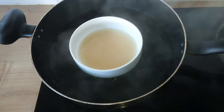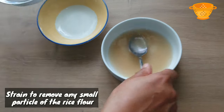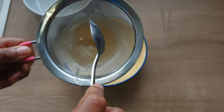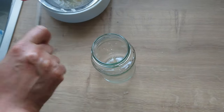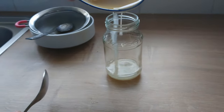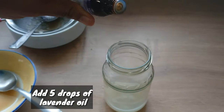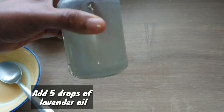This method will allow the rice flour to mix properly into the oil in order to get all the nutrients. I will do the boiling method for about 10 minutes, then turn off the heat and set aside. I will strain the oil to remove any small particles of the rice flour. You can use cheesecloth or a sieve to do this. When I'm done sieving the oil, I'll be adding a few drops of lavender oil — this is optional — I'll add about 5 drops.